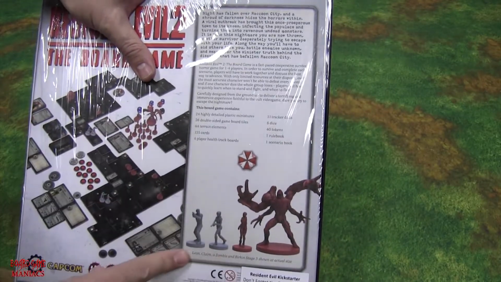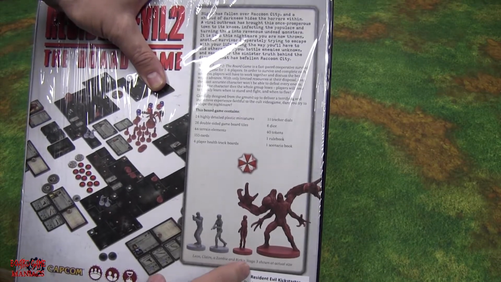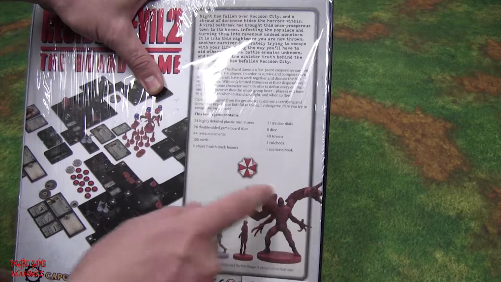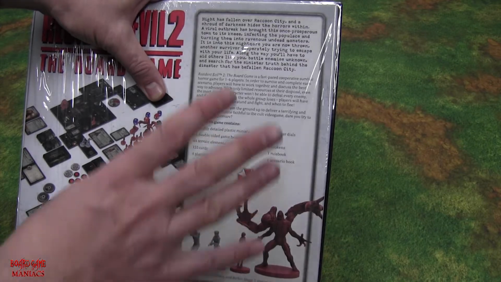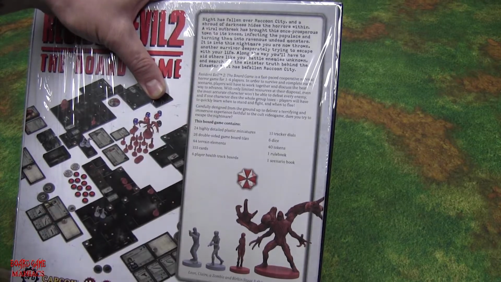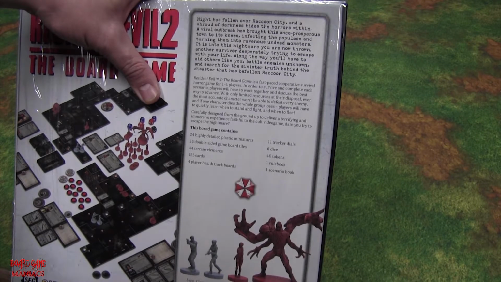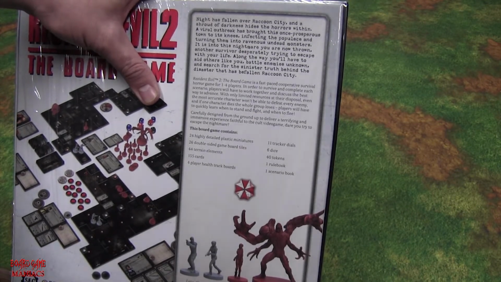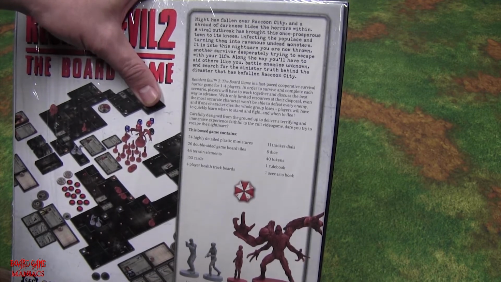You can see here as well you get Leon, Claire, zombies, and Birkin Stage 3, which is this big brute right here. Sorry. Anyhow, just to read out exactly what's in it so far: 24 highly detailed plastic miniatures, 26 double-sided game board tiles, 44 terrain elements, 155 cards, 4 player health track boards, 11 tracker dials, 6 dice, 40 tokens, 1 rule book, and 1 scenario book.